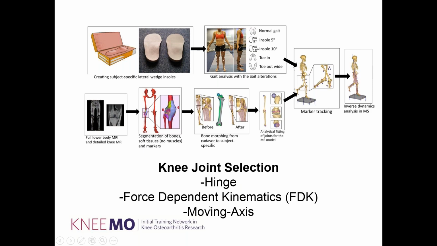And then we have also very recently developed a new knee joint model, which we call the moving axis model. Now I'll show that one as well. So this is just choices of how to try and represent the joint from an overall mechanical point of view without going to full finite element analysis at this point.